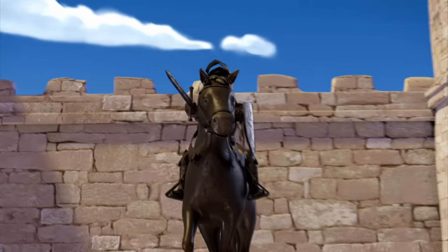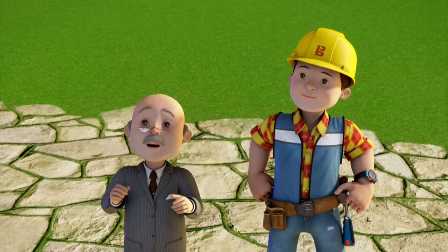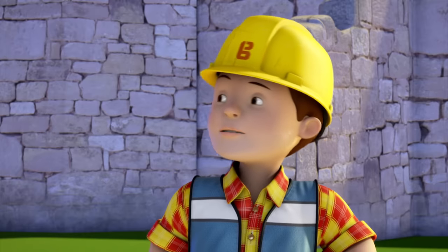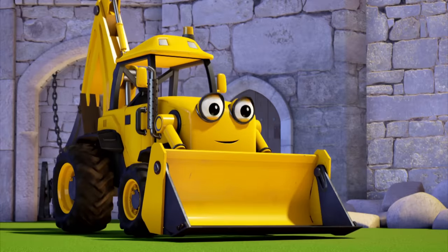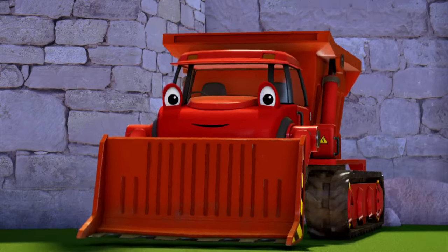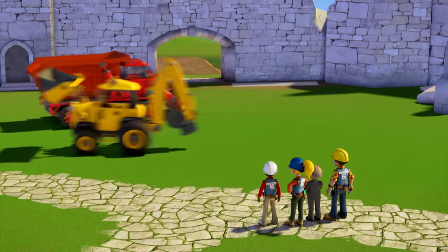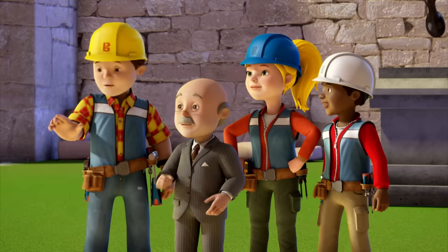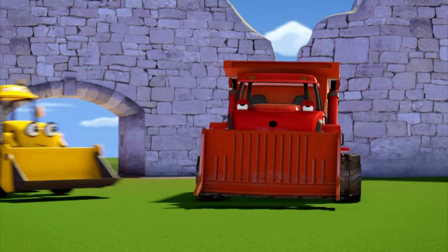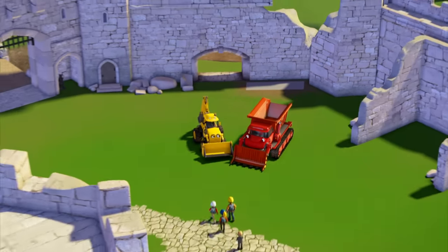Once again, people will flock to see the Silver Shield of Fixham. How can I ever thank you, Bob? Don't thank me. Thank Sir Scoop with the silver bucket. Sir Muck, the kindest and bravest knight in all the land. Charge! Sorry to interrupt, sirs, but it's time to clear the rubble away. Oh, courage, Sir Muck. A knight's work is never done.